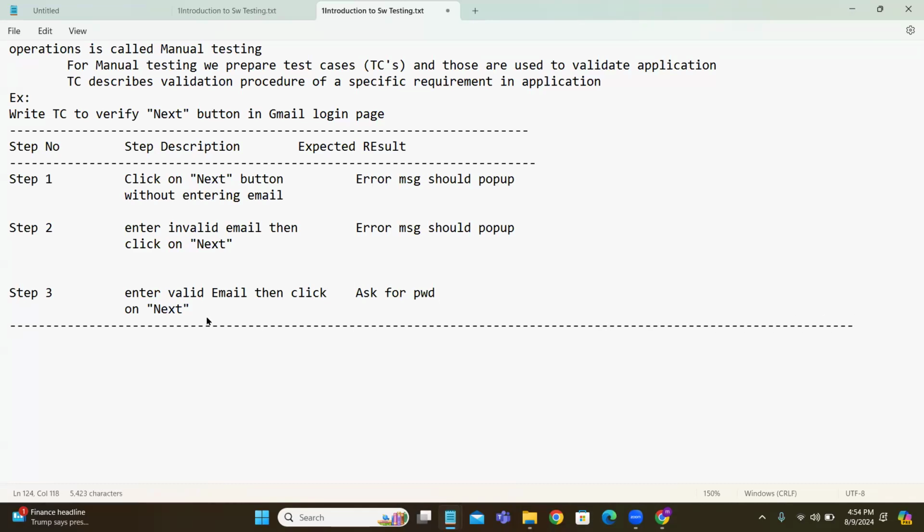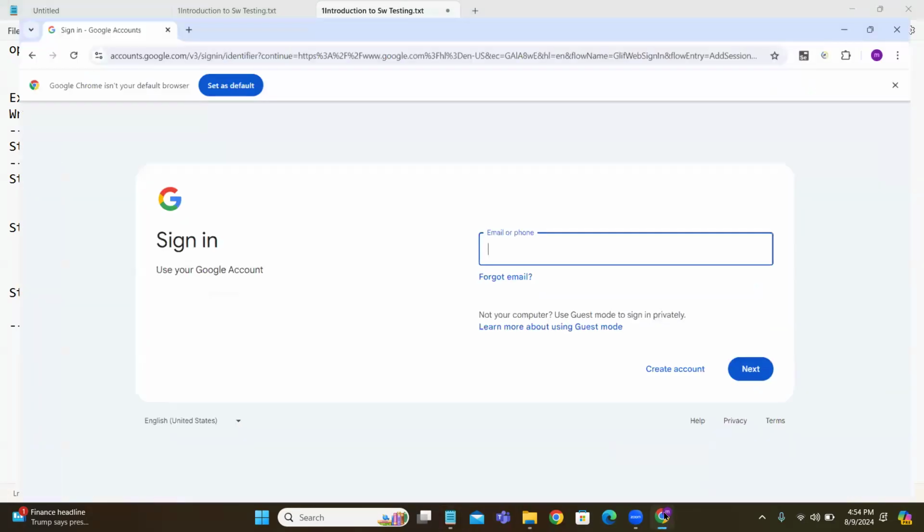Now I will show you how we can go for manual testing. What I said is manual testing means without using any automation tool, the test engineer directly interacts with the application to verify actual behavior while performing operations. Now see, what is the first step I have? Click on the next button without entering the email. Now I'm going to perform the operation here.